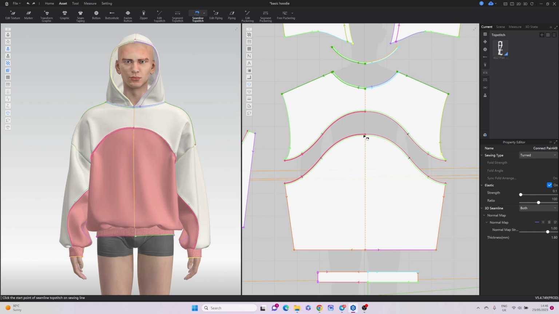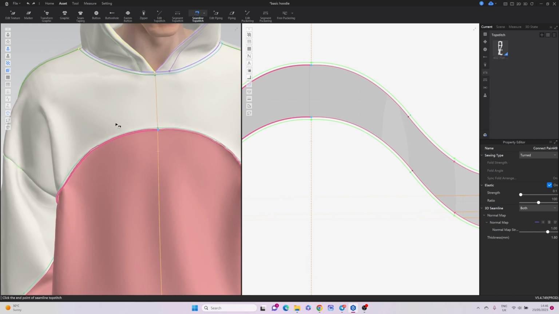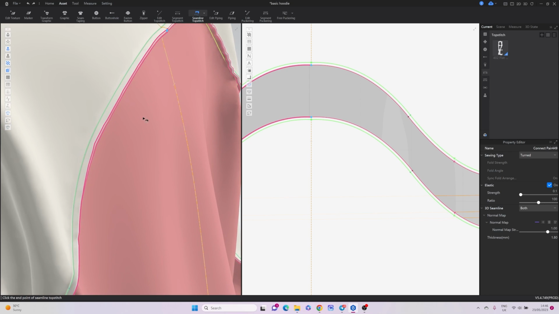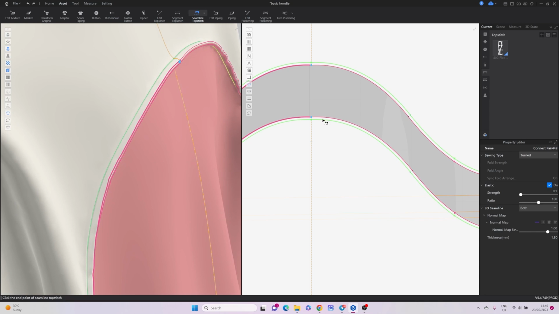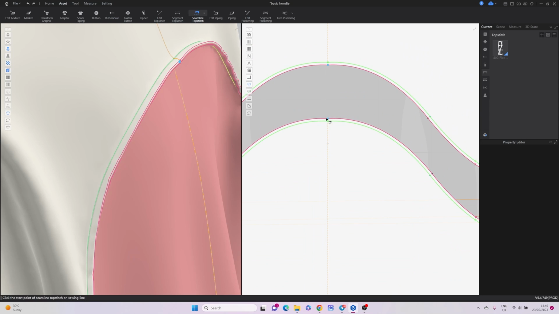We choose seam line top stitch, and we select the edge of our pattern pieces. In 3D window we can check how it's going to look.